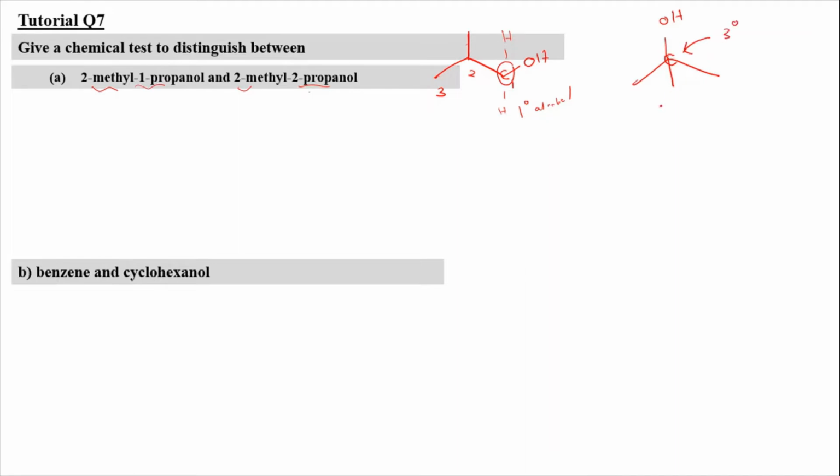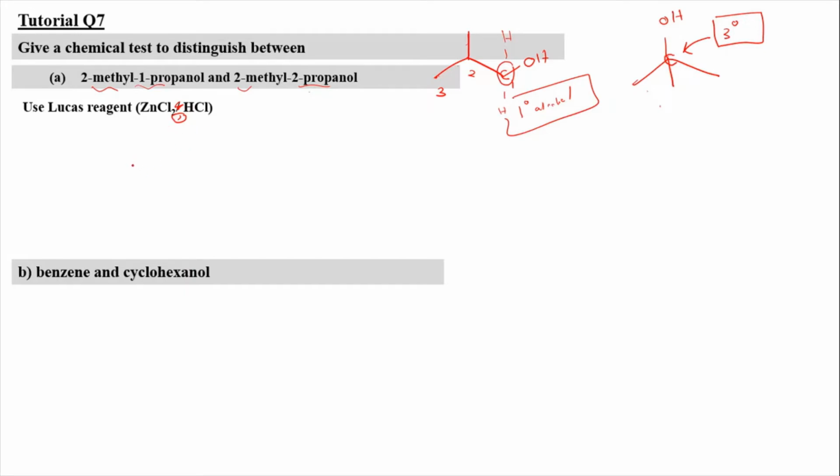So we can use the Lucas test in order to differentiate both alcohols, because the Lucas test gives a positive result for a tertiary alcohol. But for the primary alcohol, the cloudy solution will not be formed even after 10 minutes at room temperature. So we're going to draw the structure again, where we use Lucas reagent, which is zinc chloride as well as HCl. Please use a comma instead of a stroke. I made a mistake there.